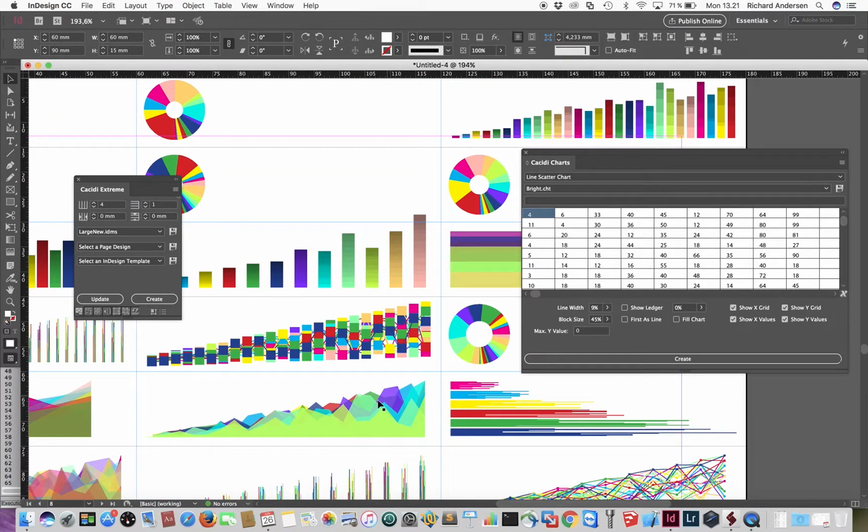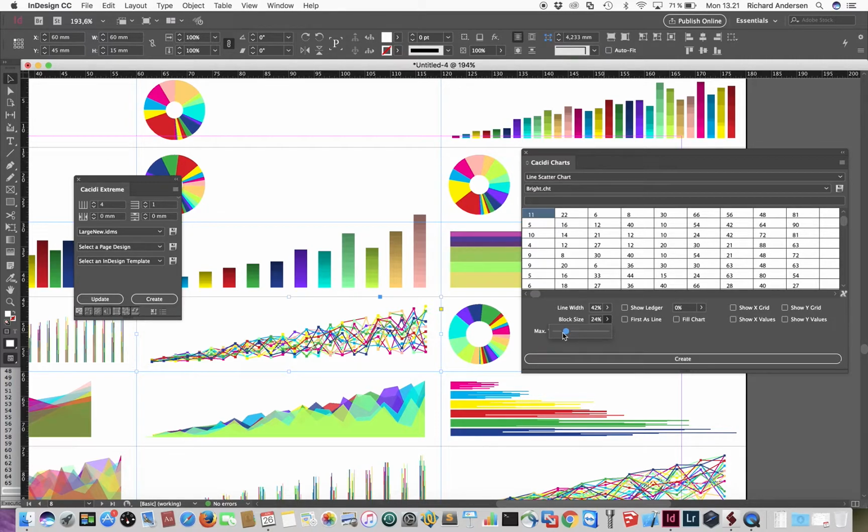Let's take some of the other ones. For instance, this one that has a lot of data, and the scatter blocks are too big. I'll just adjust them a little bit, and it will look much nicer. So all of them, even though you have created them with script, are still editable in the charts panel.